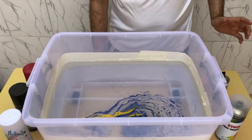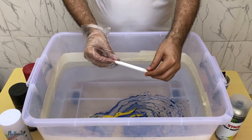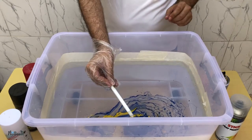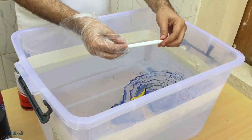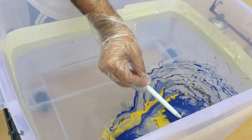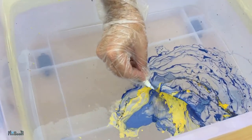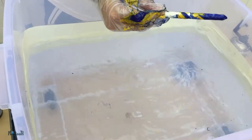The first thing I'll be painting is this pen. I've masked off the sides I don't want to paint and left the center part exposed. And to save my hands I'm wearing gloves. I'm going to slowly dip the pen starting from one corner and lower it down slowly until it is completely submerged and coated in paint. Then I'll shake the water around it so the paint on the surface doesn't stick to the pen when I'm pulling it out.